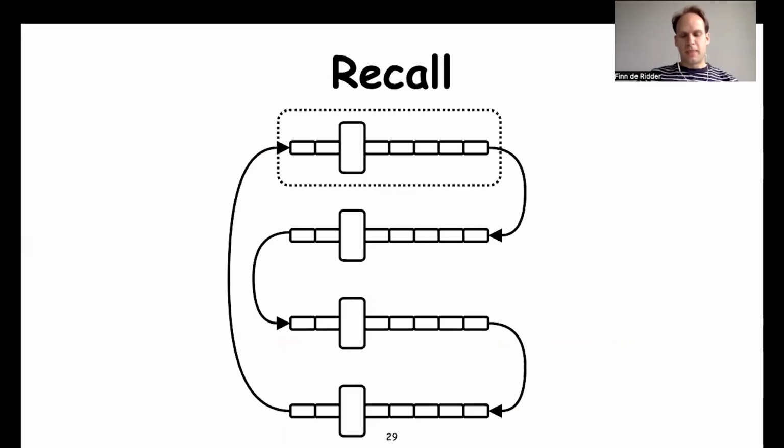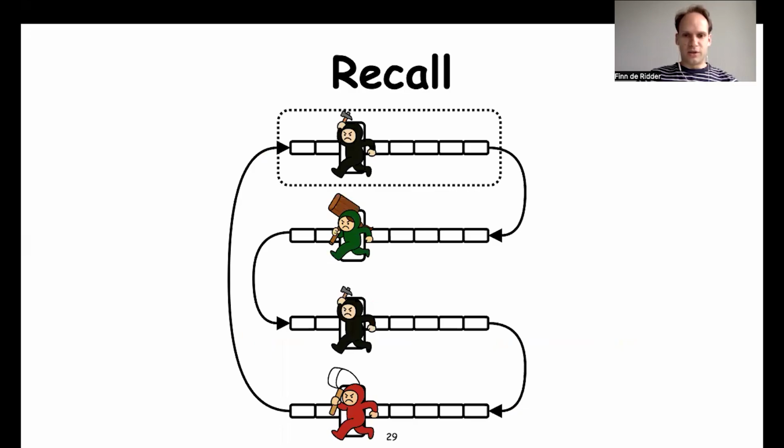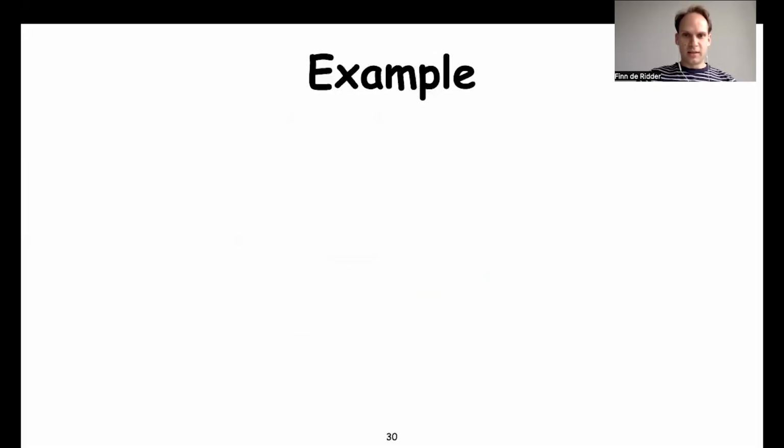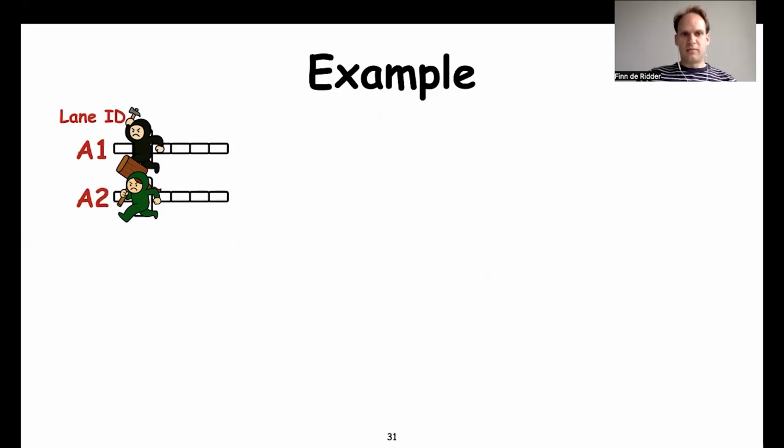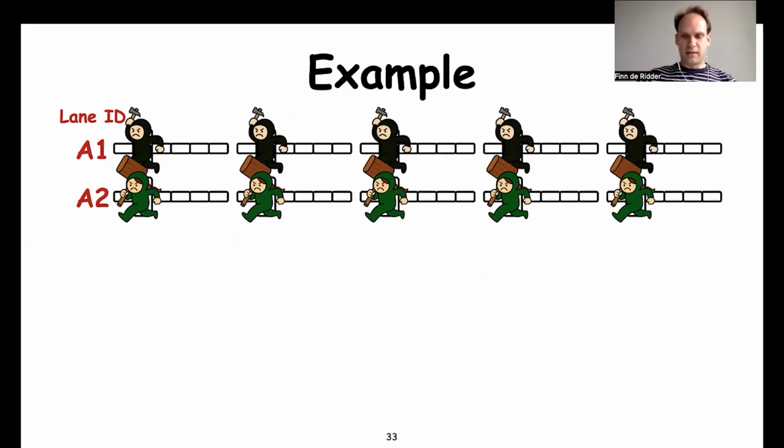Recall that a pattern could look as follows, right? The chain of lanes that I've shown before. Now just to give you some idea of what this effective pattern looks like, it is this. I start with, again, two lanes that contain two aggressors, and this is the uniform part of the pattern. So now I have a very simple uniform pattern of two lanes that I'm repeating many times. These two aggressors are hammering hard, but it's uniform. And just this on its own would not be enough to trigger bit flips because the mitigation would detect it.